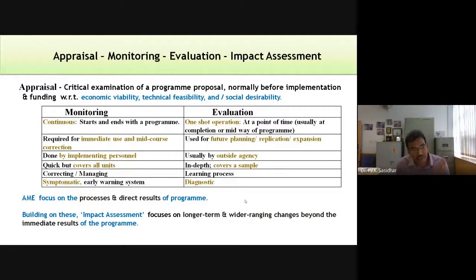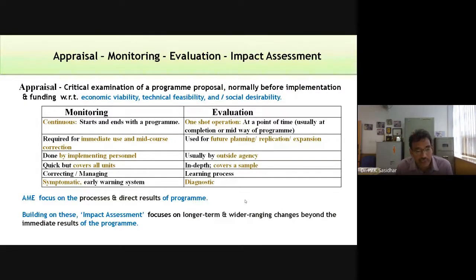Then monitoring is a continuous activity that starts with the program and ends with the program, whereas evaluation is a one-shot operation at a point of time, usually at completion or midway of the program, like midterm appraisal or midterm evaluation. Monitoring is required for immediate use and mid-course correction, whereas evaluation is useful for replicating the program, expansion of the program, and future replication or future expansion of the program.